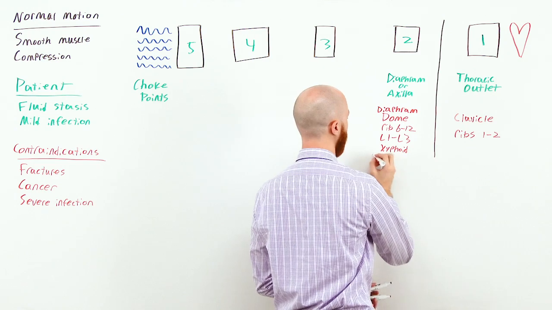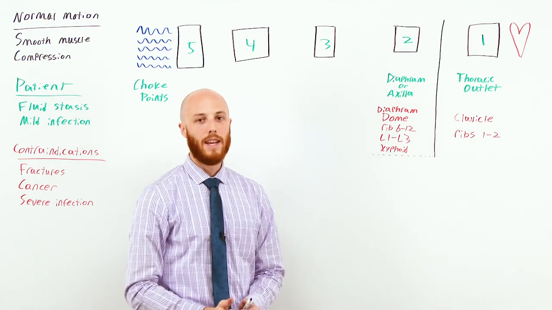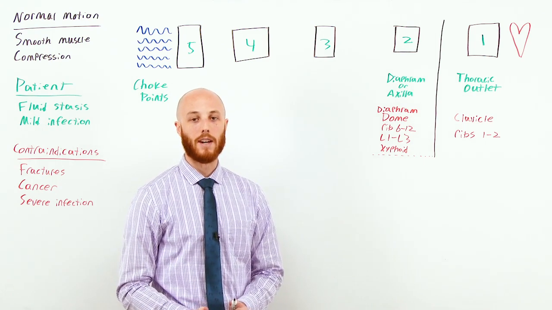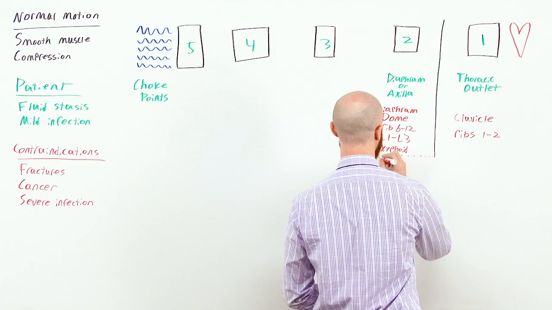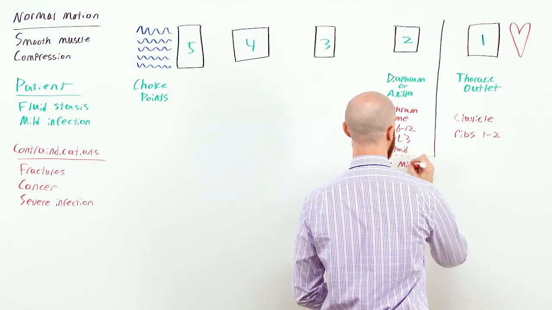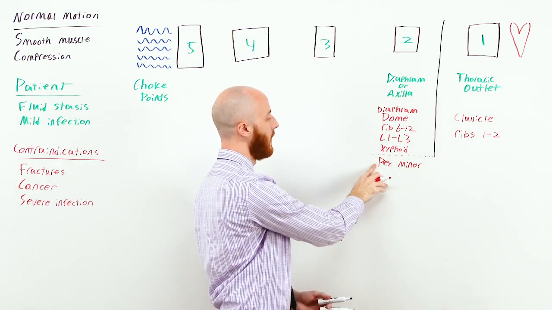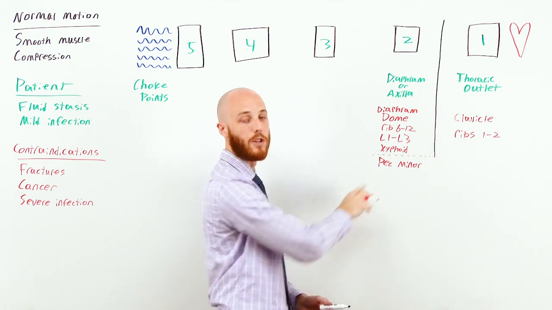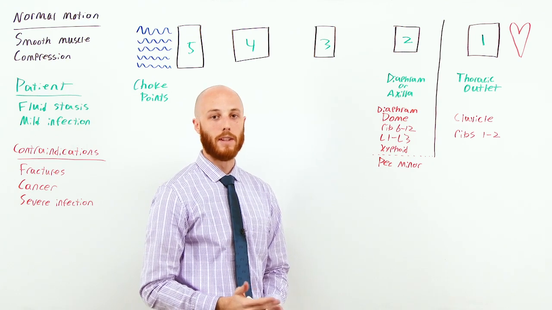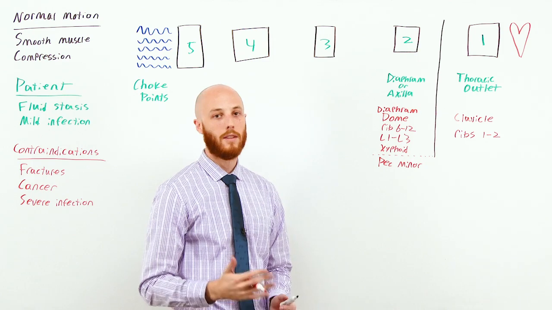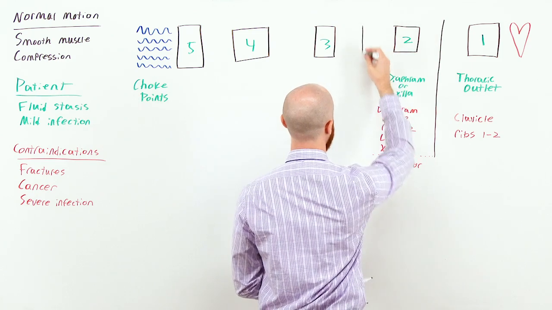But what about the axilla? Just like for the thoracic outlet, anything that's up in the axillary region can cause a choke point in the area. But one common cause is pec minor. So if you want to assess the axilla for a choke point, assess pec minor. And if you want to treat it, apply some techniques that you learned earlier. You can either use muscle energy, you can use myofascial, whatever you feel like doing. The next choke point is going to be the hip.